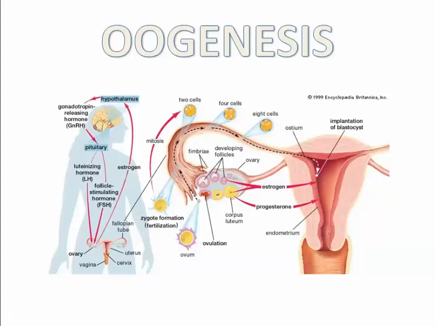Oogenesis, pronounced like that, I think. Oogenesis is like spermatogenesis, except we're talking about the formation of egg cells, or ova, O-V-A, which is plural. Singular would be ovum, O-V-U-M. Oogenesis is similar to spermatogenesis in terms of the meiosis process, but it's a little bit more tricky because there are a few stop and pause points.